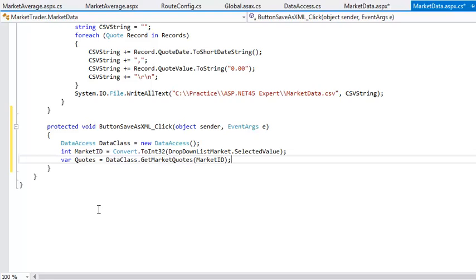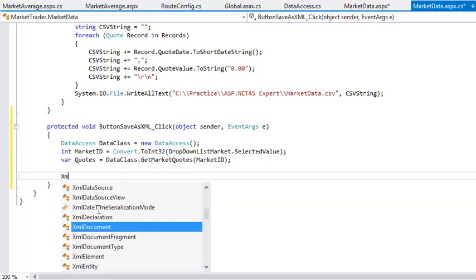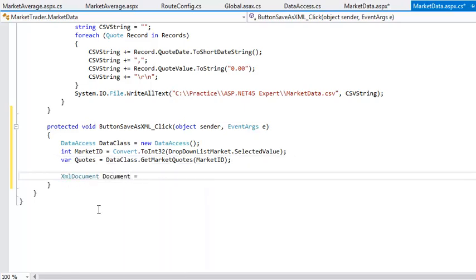Now add the following code on the next line to create a new XML document. XmlDocument document = new XmlDocument. Now add the following code on the next line.